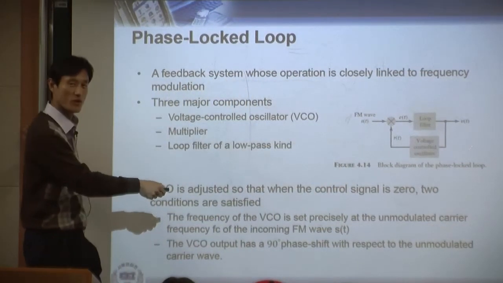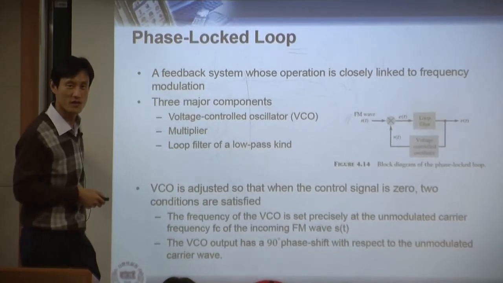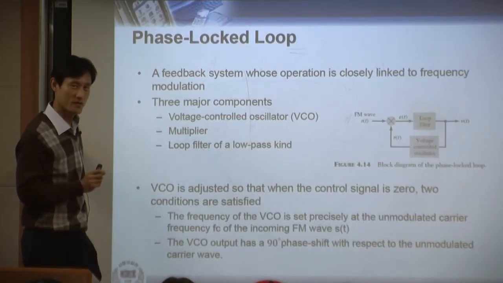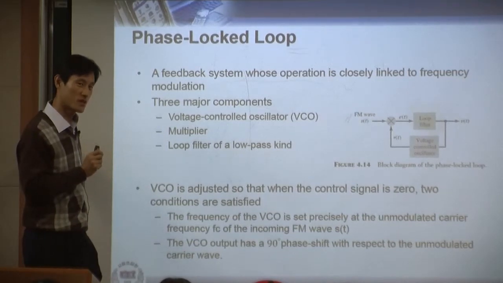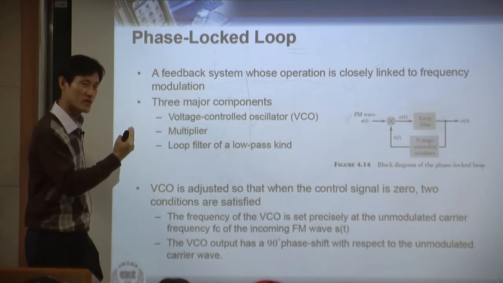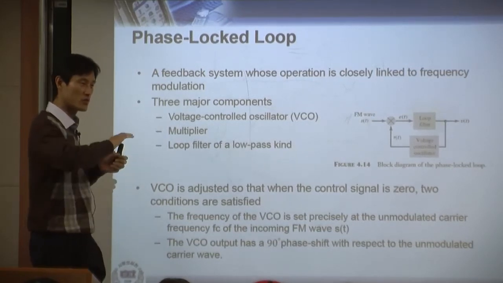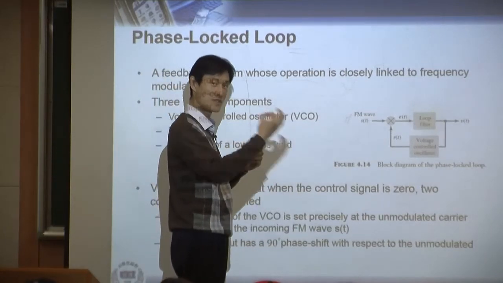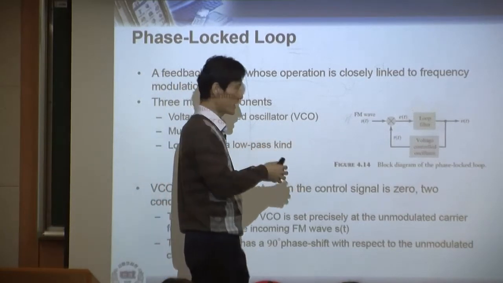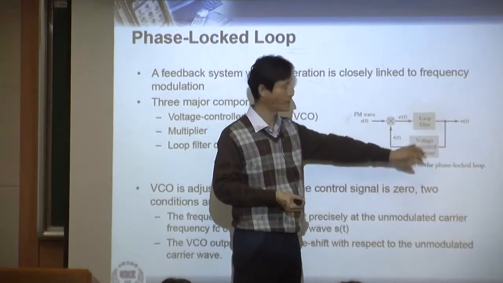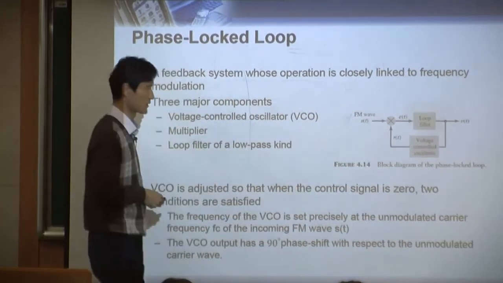The very important thing is the VCO, voltage controlled oscillator. We have seen this before, right? Where did you see that? In the Costas receiver. And what was the reason for the Costas receiver? You are trying to change the phase, right? You are trying to update the phase. Eventually, your phase becomes zero, right? So that's where we use the VCO. Same VCO here, same thing. So we have a VCO.